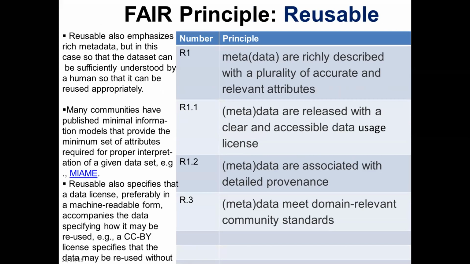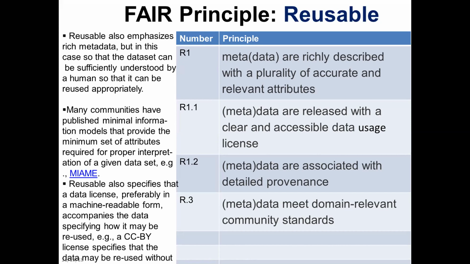And then reusable. Metadata are richly described with accurate, relevant attributes. For those who have an information technology background, any metadata have attributes. You remember when we talked about metadata, we said the title, who created it, the date of creation. This is called an attribute. So the richer the attributes, the more reusable your data will be, and your resource and tool that you develop.